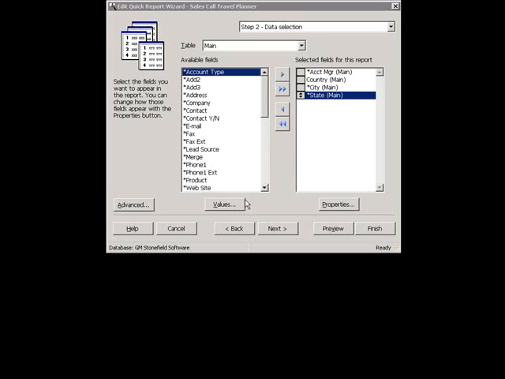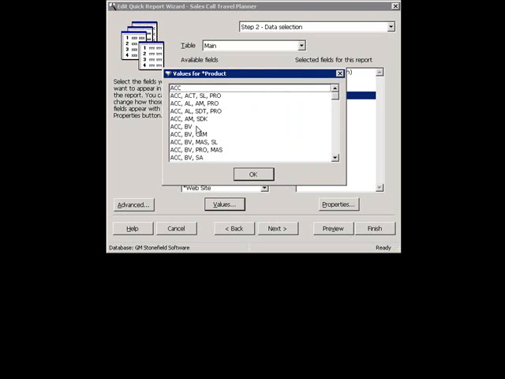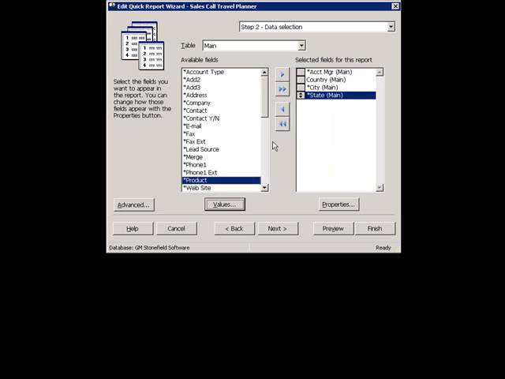To complete the report that I am working on now, I need to add the product field. I already know that multiple tables use a product field in this database. I need to find the one that stores information as a complete word. If I look at the product field in the main table, I can see that information is stored in an abbreviated format. This is not the product field I'm looking for.